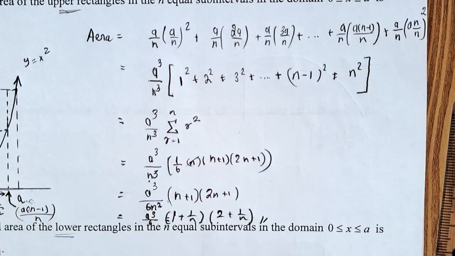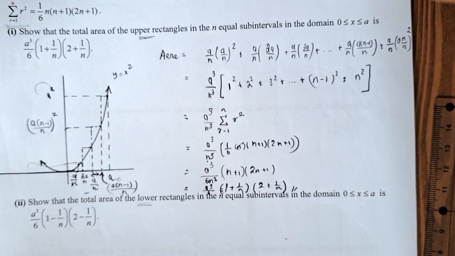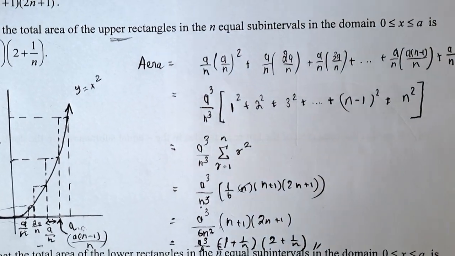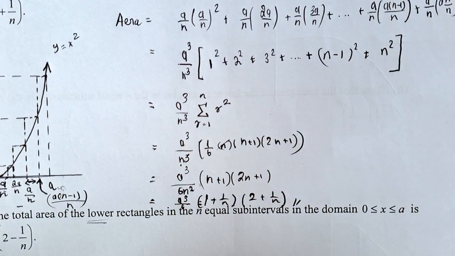That's your proof. That is basically how we do that for the upper triangles. Now, if you want to do that for the lower triangles, you just follow the same systematic process again, and you'll get it. Thank you.